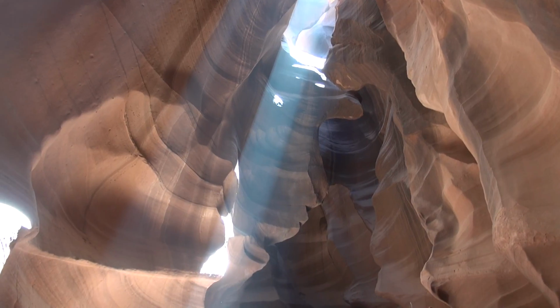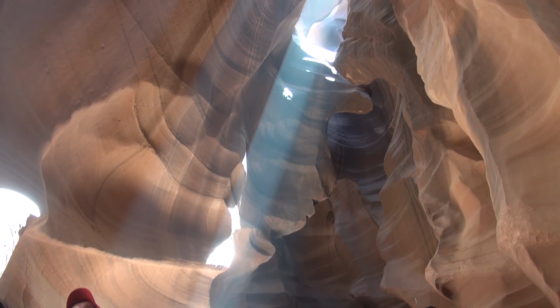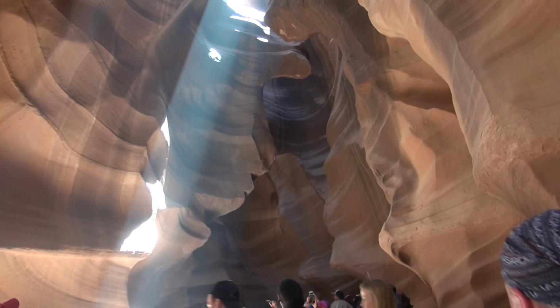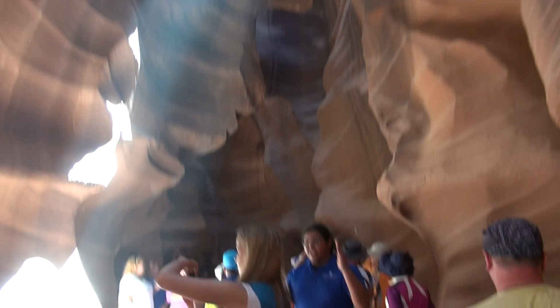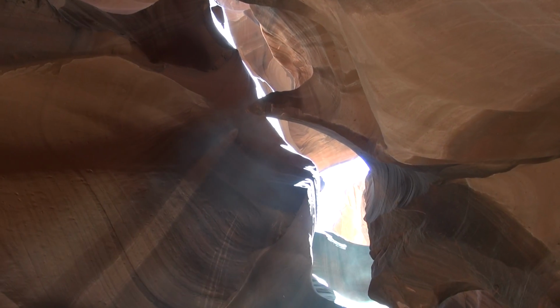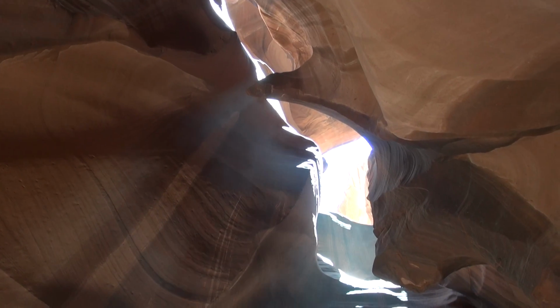And of course, anyone else like one here? And so now, pretty much, as we slowly start to scoot on forward here, the canyon, as I said, is going to close on up. We'll start to lose a little bit more room and get a lot more color here. Now, for any of you guys who are going to be grabbing photos, definitely do want to come over here. Just came up to the opening above you.